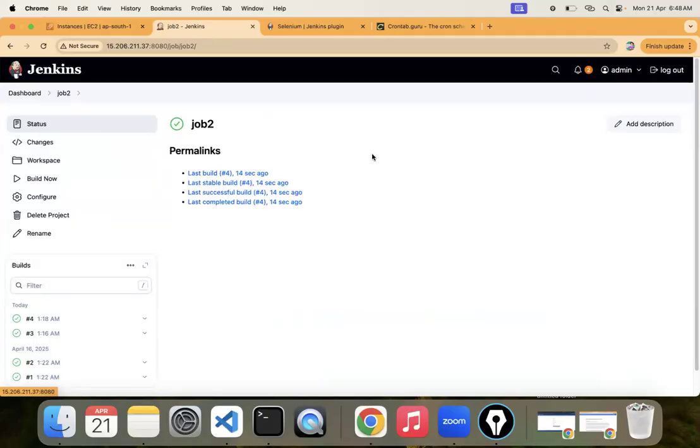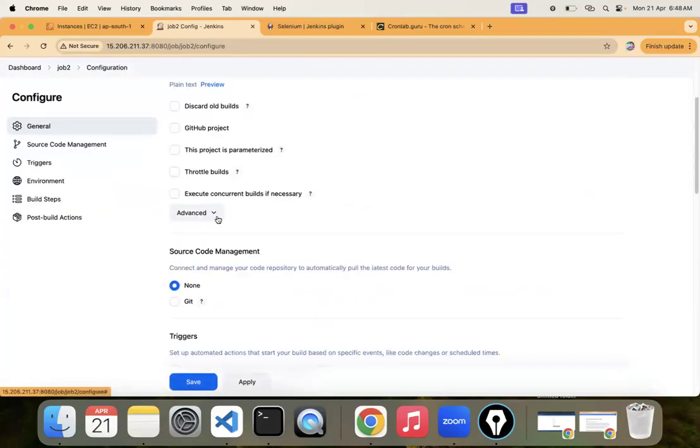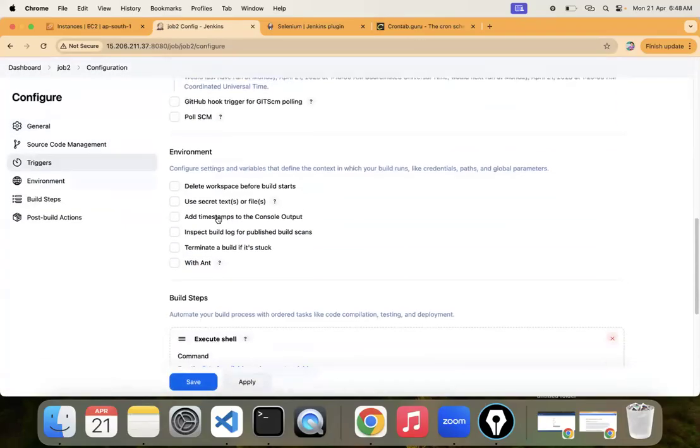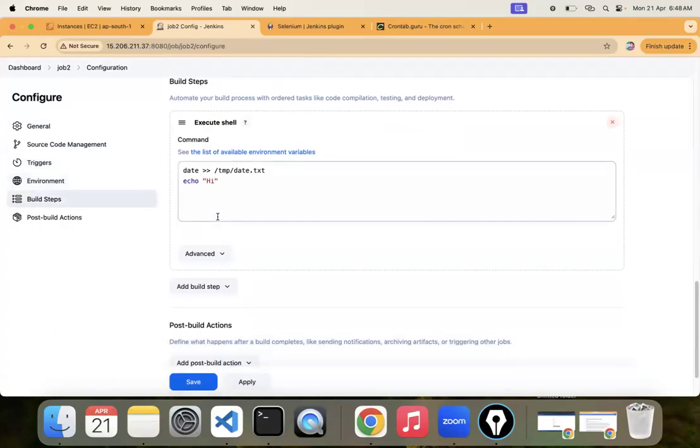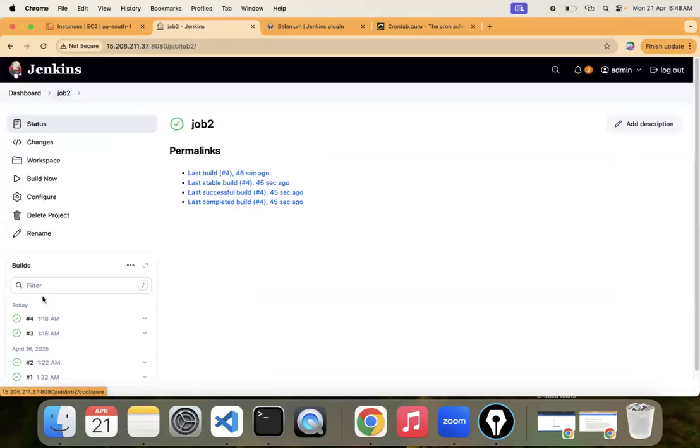Okay, so rather than running this manually, let's say I have some shell script which will clean my server. I have to do it every 2 minutes. Rather than you sitting and running that shell script every 2 minutes, you are creating a job and scheduling the timer so that your script will run every 2 minutes. Okay, so the same task I can do here, like creating a job and giving the shell script and everything, and just scheduling the build. That's it. Yes. Okay, got it.